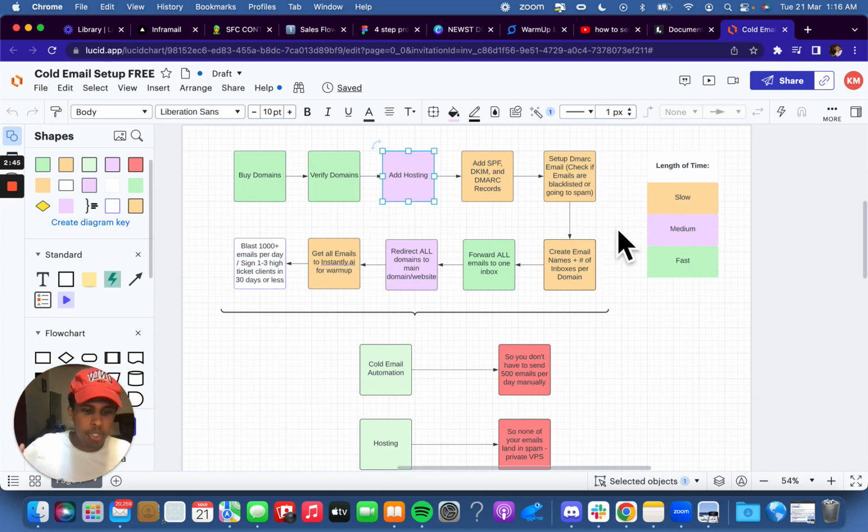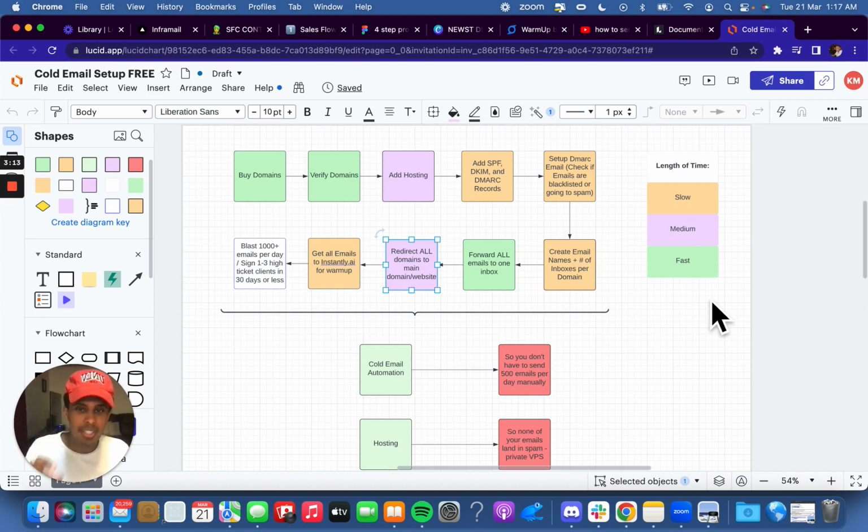When you buy a domain, you obviously have a company. Let's say mine was HunterGate at one point. So I put Caduce at HunterGate.com, and I would have to put Caduce at HunterGateLeads.com, Caduce at HunterGateAdventure.com, Caduce at HunterGateScale.com, and so on, because you can't send a bunch of emails from one domain. Then you have to forward all of these emails to one inbox, because I don't want to check 20 inboxes. And I have to redirect all these domains to the main website.